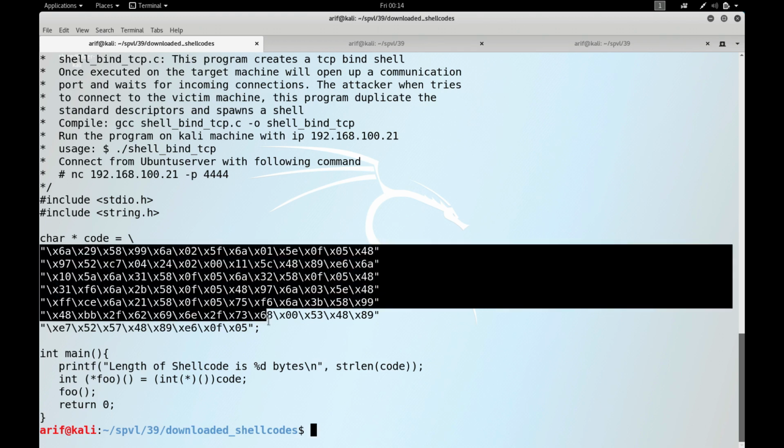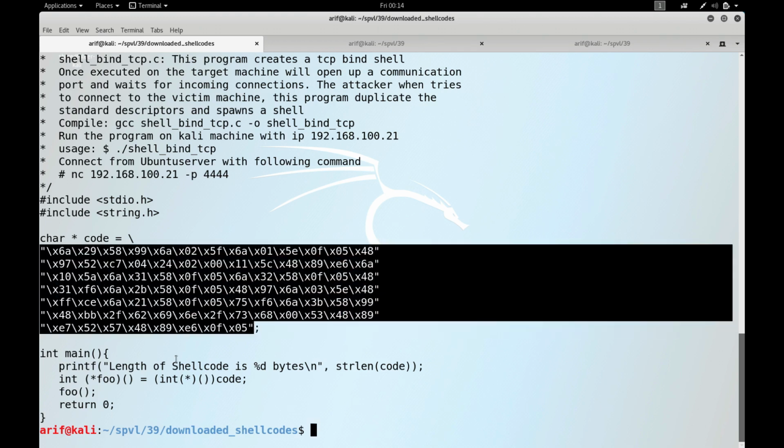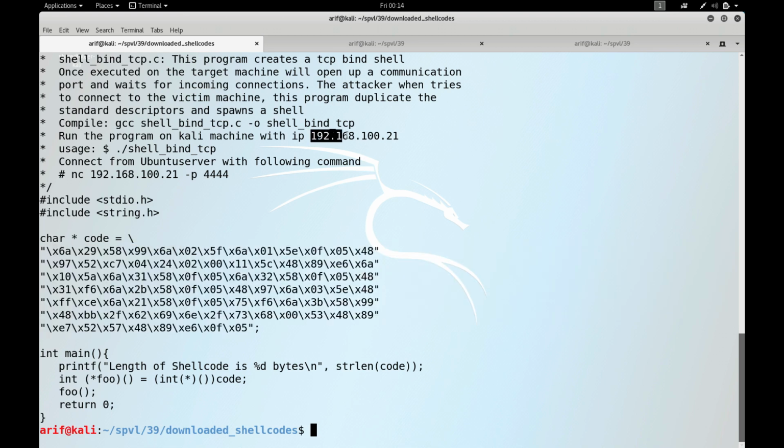Once again, I have taken it from Shellstorm, and what this program is going to do is, once we execute it on our Kali machine having this IP, it will open port 4444 on this machine, and anyone in the world can connect to this machine on this port. And once anyone connects to this machine on this port, they will get a shell of their own.